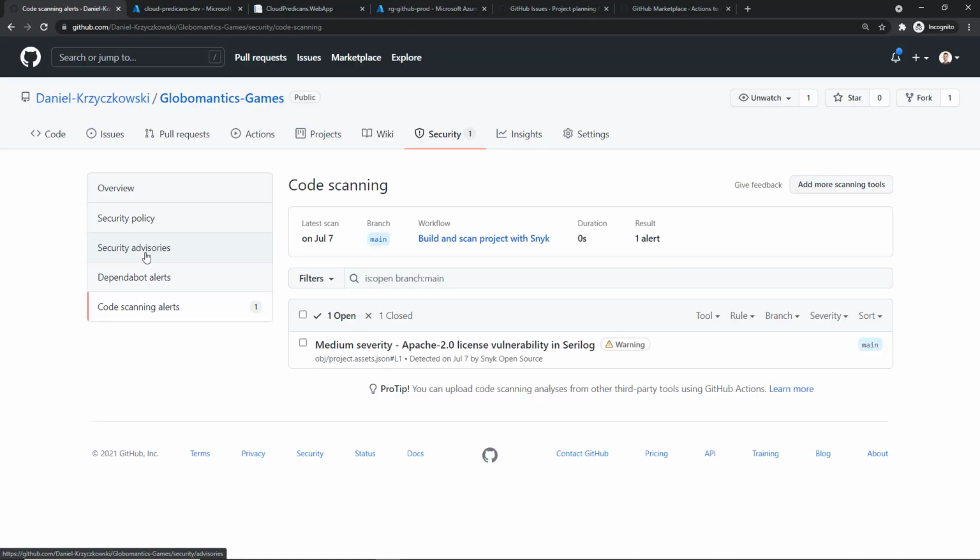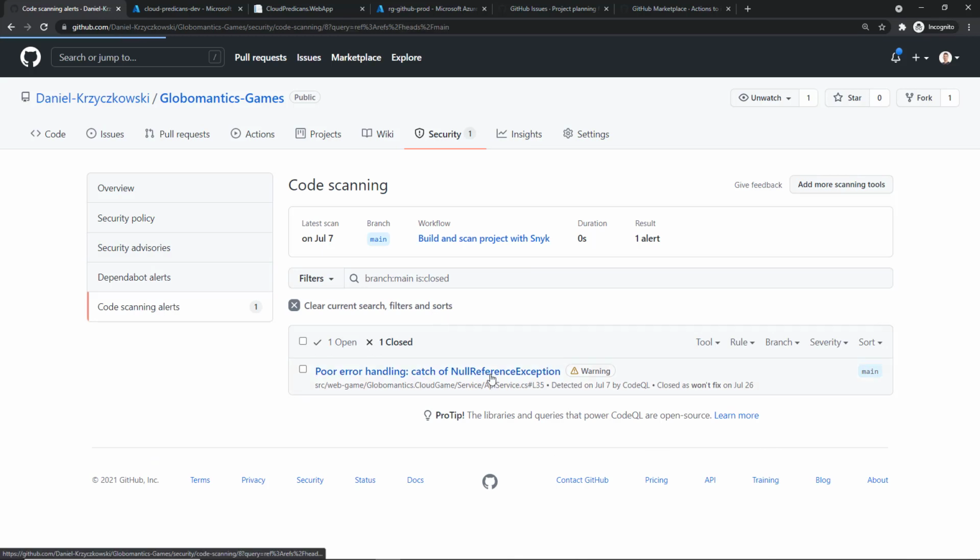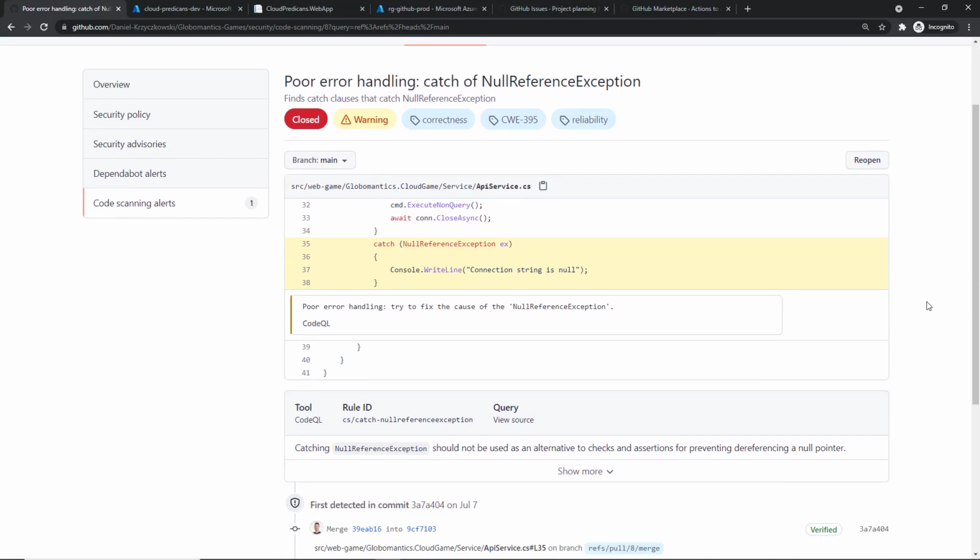And of course, when you enable code scanning with CodeQL, which is available on GitHub natively, once the CodeQL scanning is applied, we can check different errors, or I would say not recommended patterns in our source code.